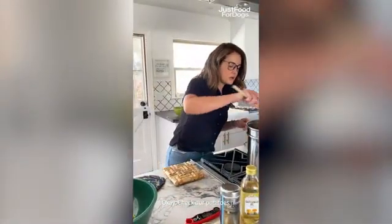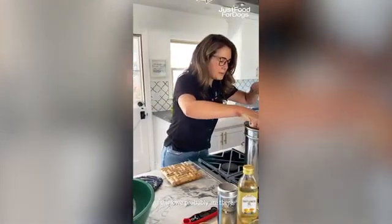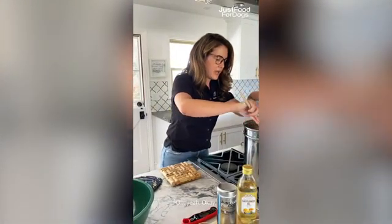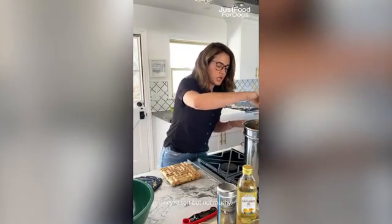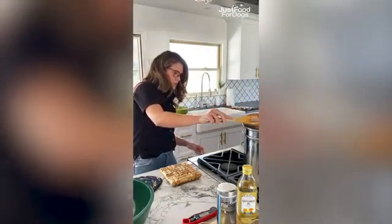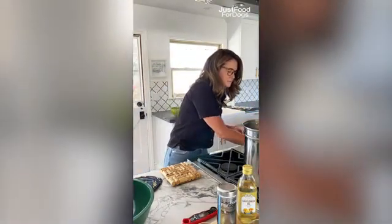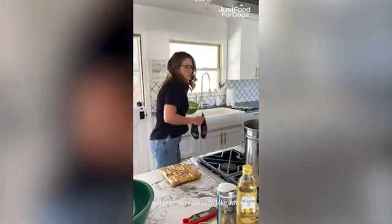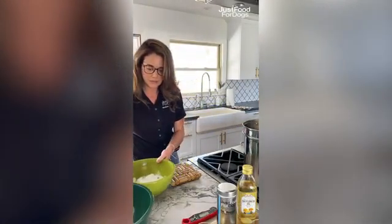Okay, check our potatoes. I think we probably are there. Oh yeah, okay. They're soft but not mushy. So we're gonna call that good on these potatoes. Turn off my heat here. I'm gonna drain these and then we're gonna take advantage of that ice bath.